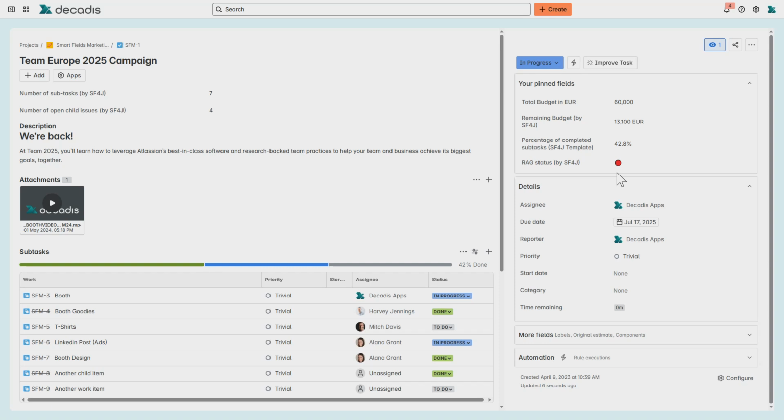And these are just 3 little examples of helpful insights that help you keep track of more complex work items like this without having to leave the work item and search around for the information elsewhere, be it in subtasks or in connected tasks or in assets, for example, that are connected. You can get all that information directly in your smart fields without having to go look around, so it can save you valuable time to get to your insight.